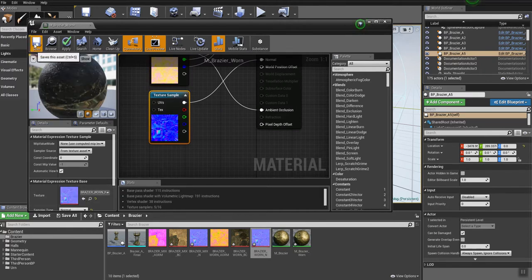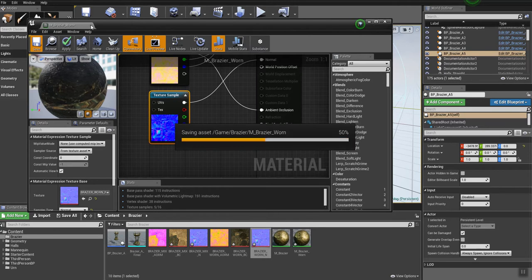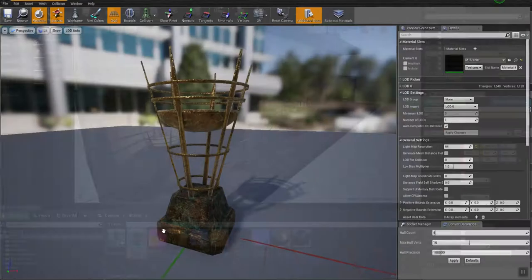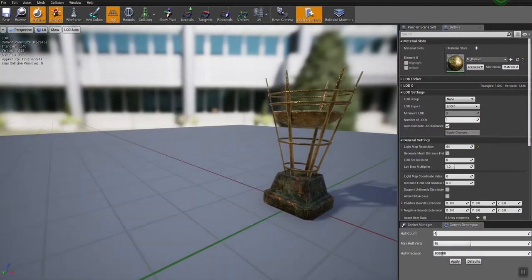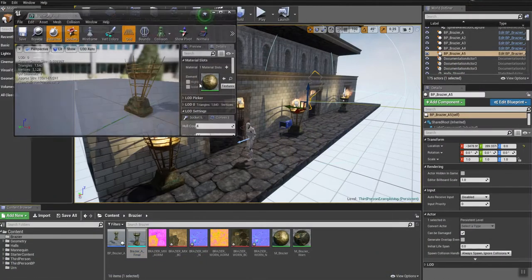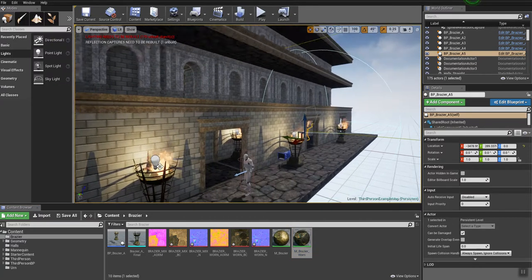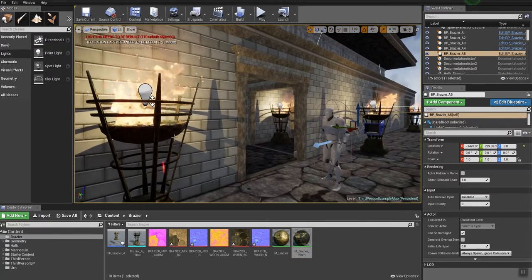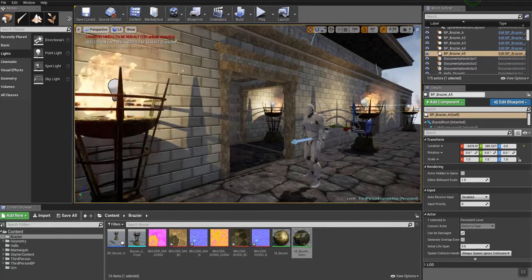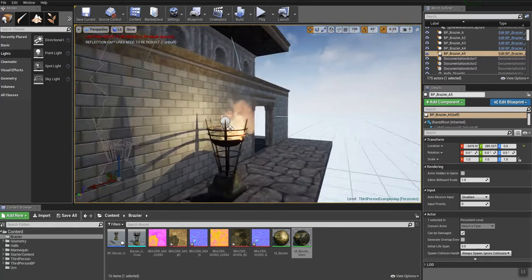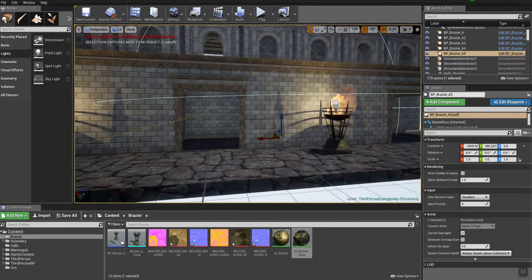So if I hit save, I'm just going to save that off. And now if I open up the brazier, right, maybe I don't like this gold as much. Maybe I want to go with that different material. What I can do is just come over here and override it, hit save, and you'll see that all those blueprints which reference that model now have that override on top of them. Okay.